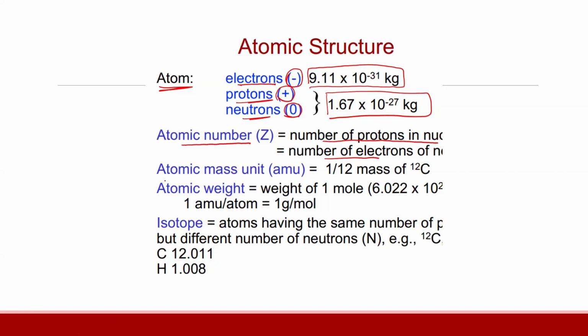And there is another one called atomic mass unit. It is a unit, like we have grams, we have centimeters. Likewise, we are defining a unit here called atomic mass unit, and it is 1/12 of the mass of a carbon atom. That amount, 1/12 the mass of a carbon, we call 1 atomic mass unit. Make sense?